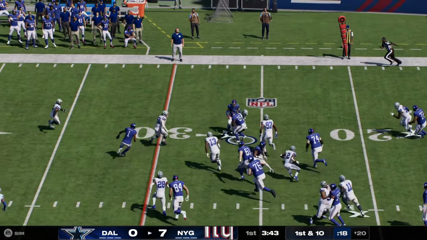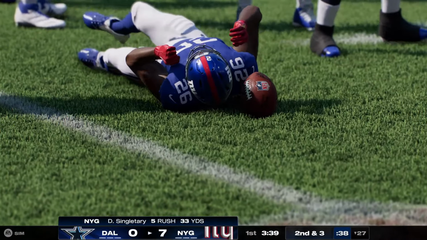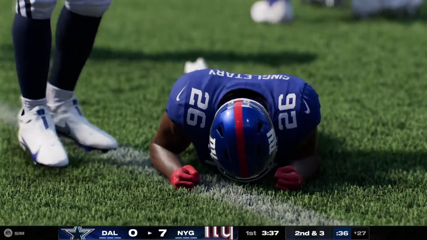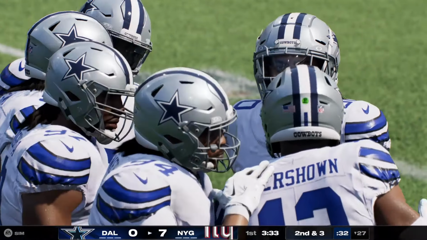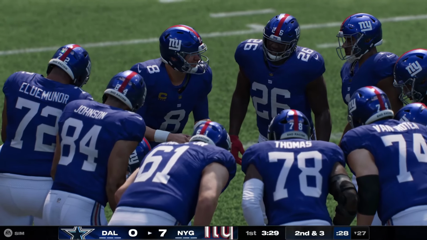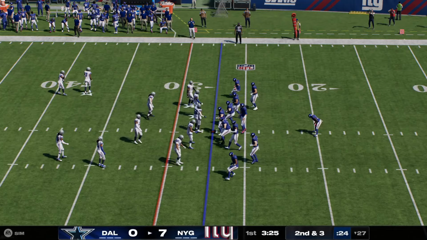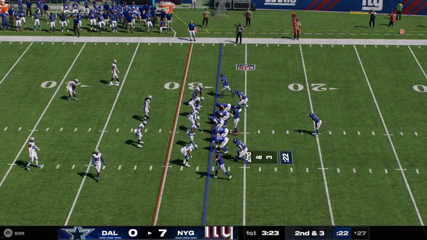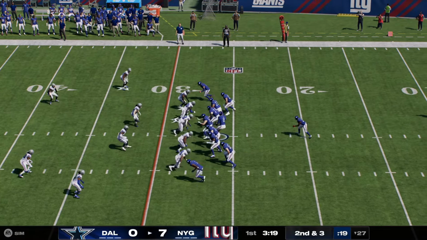Singletary to get the drive started. And he's going to get 7 out of this before being taken down at the 27. The success there, Charles, coming on the outside of the field, the ground game. Curious to see if that continues as we progress. Yeah, we often talk about a variety in play calling and usually between run and pass. But in this case, with strictly the run game, you can be creative there as well. Run it inside, run it outside, keep the defense off balance.